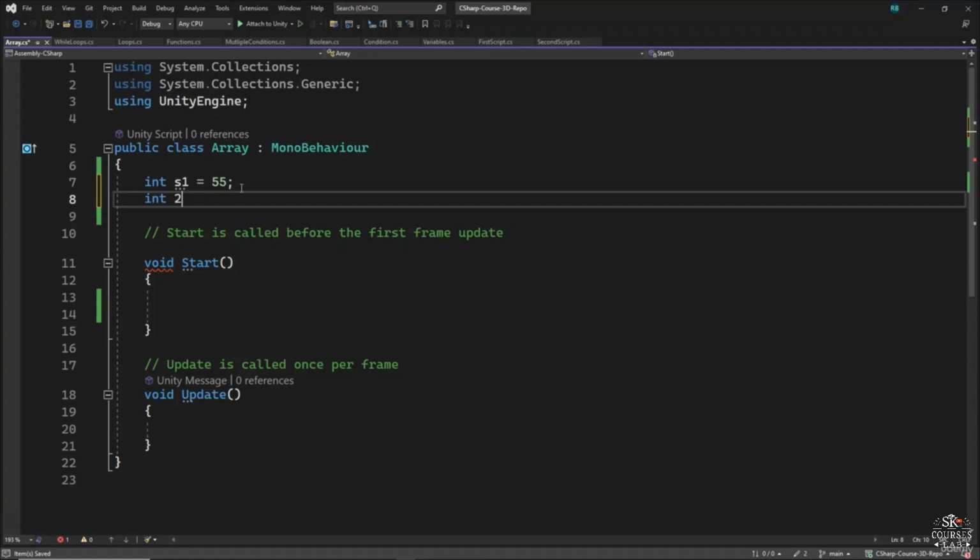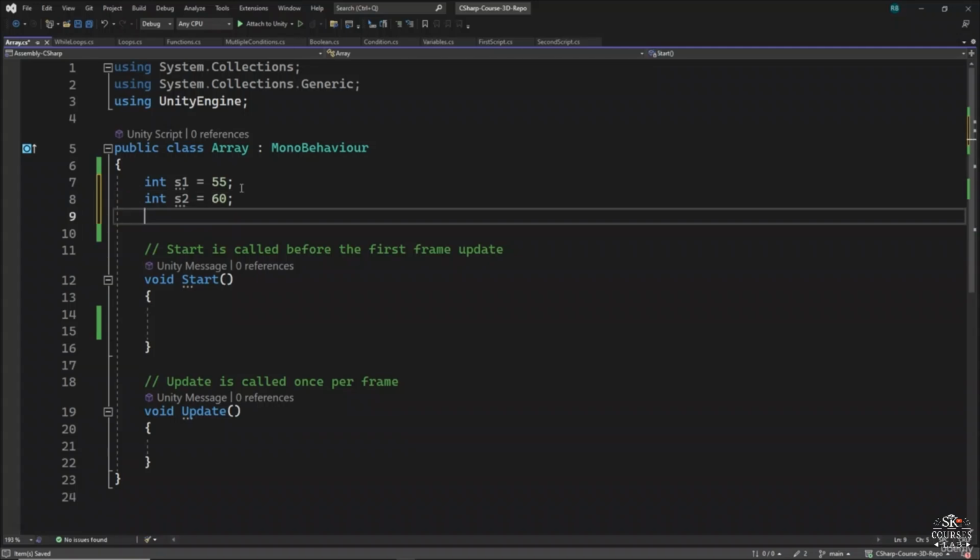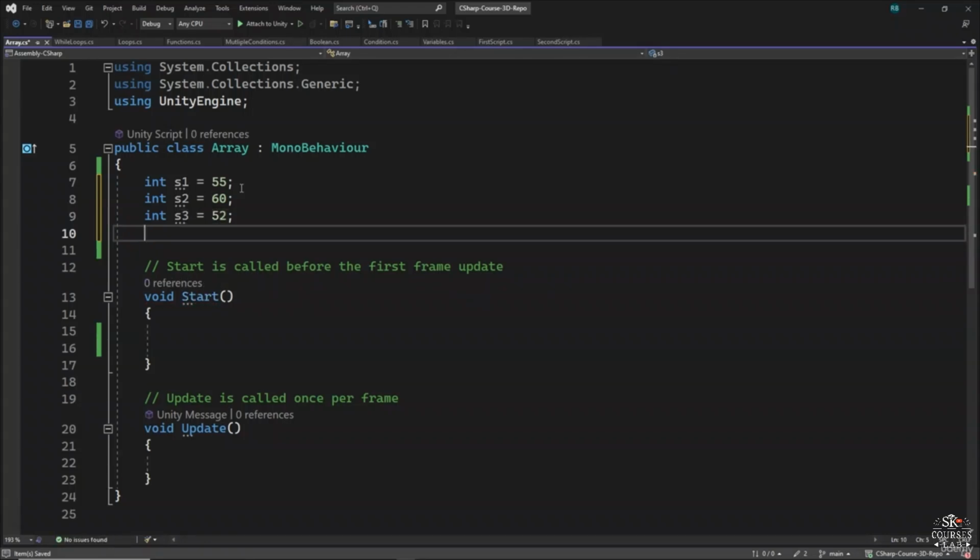Student 2, and there I stored the marks of, let's say, 60, something like that. So this way I need to create more and more variables like this, and then I can store all of their marks inside these variables. Let's say there are 100 students in a class, and in the whole school there are 1,000 students. Then how can we create 100 and 1,000 variables, and remember each of their names every time we need to get their numbers?